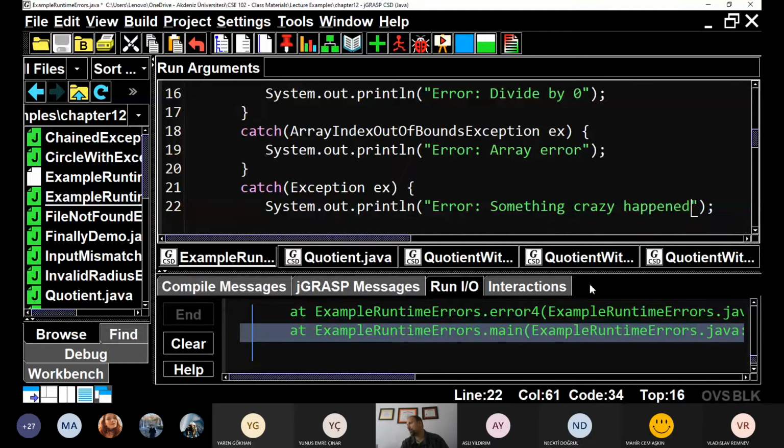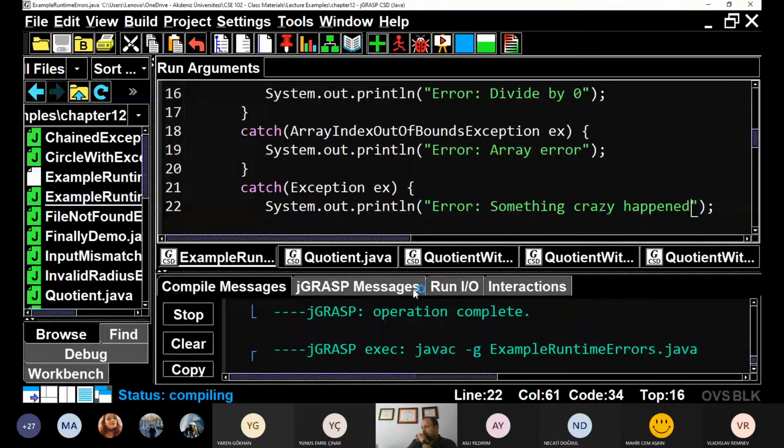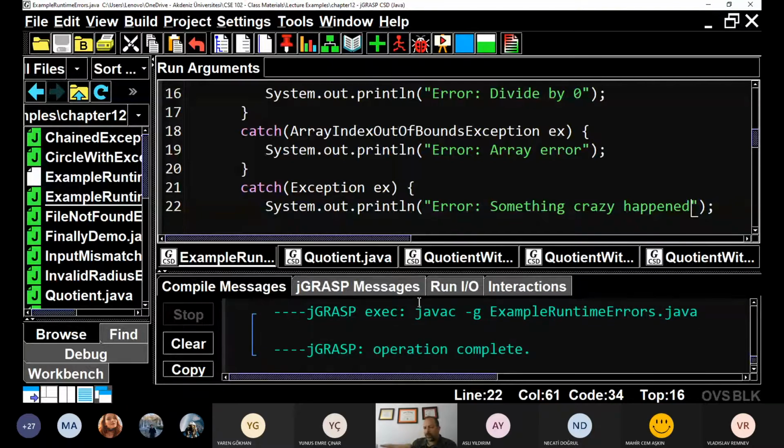Okay. What's going to happen here now? I'll show you that this compiles first. Okay, so it compiles. We're fine.